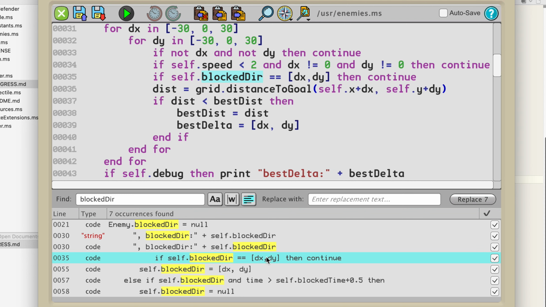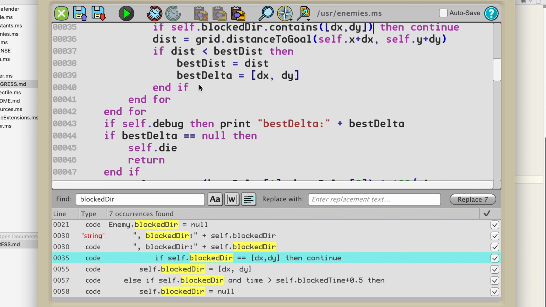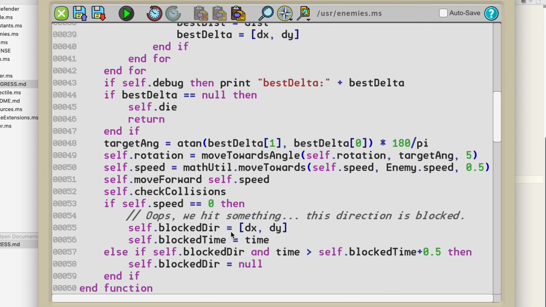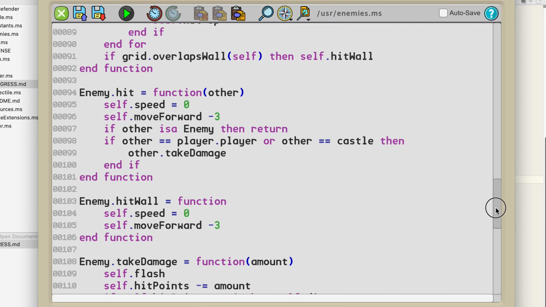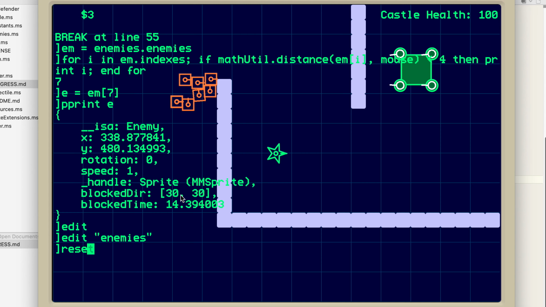Block dir equals dx dy. Well, first of all, I meant to say if it contains dx dy. Did I not save my changes? I think I didn't save my changes. That's embarrassing. Okay, no problem. If we hit something, we're going to push dx dy. When we reset it to here, we give ourselves an init method that does self.block dir equals empty map. And then when we create an enemy and spawn, we'll be sure to call init. Save it this time. Reset.